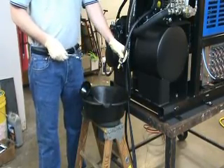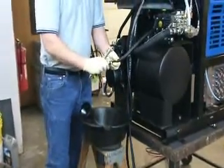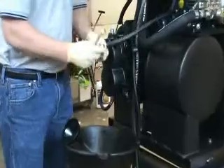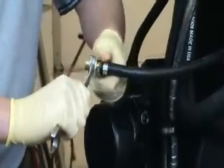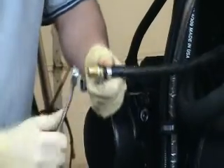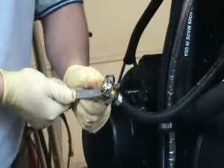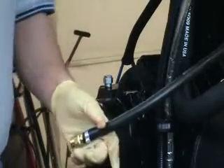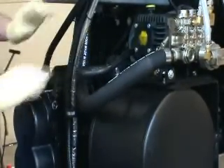Once the oil has drained out of the pump, make sure to reinstall the cap initially by hand so you don't cross-thread it. Then, using the same wrenches — again 9-sixteenths and 11-sixteenths — snug the cap just tight enough so that it does not leak, but not tight enough to strip the threads. At that point, return the hose back into its clamp at the rear of the machine.